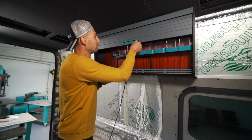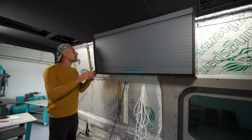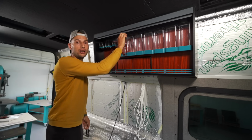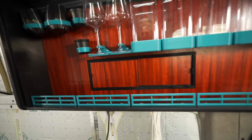I am so pleased how this turned out. You know what's the best? That I can fully take the unit, 4 bolts out, take it down if I need to do any maintenance. I always have access to the back side, all the electronics.